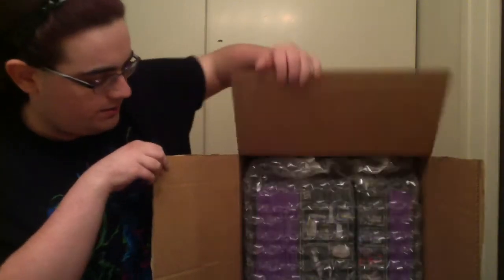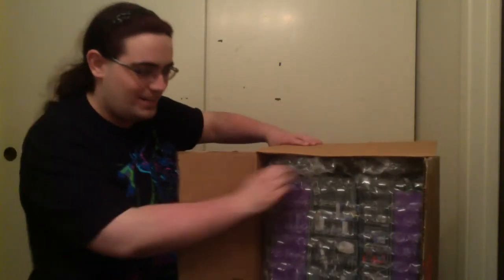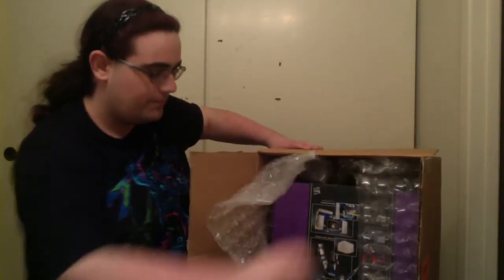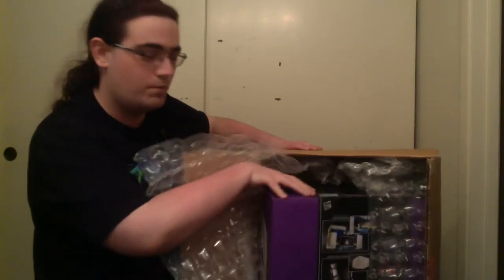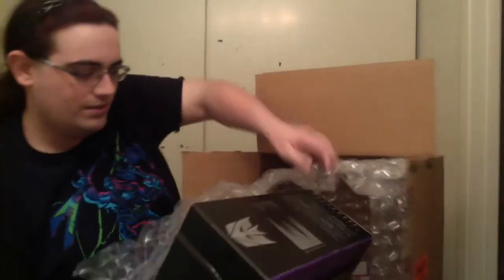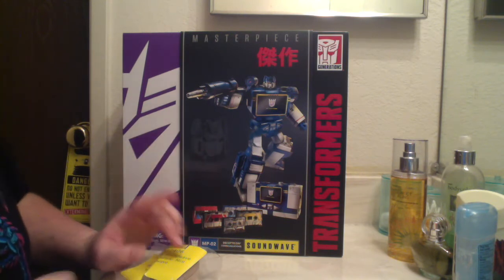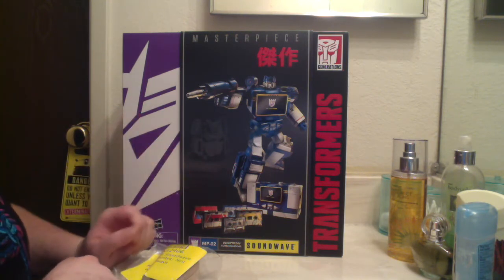Anyway, today we're taking a look at... Oh yeah, it's a big box. Today we're taking a look at Transformers Masterpiece Soundwave. This is actually the Takara release of Masterpiece Soundwave MP-02.